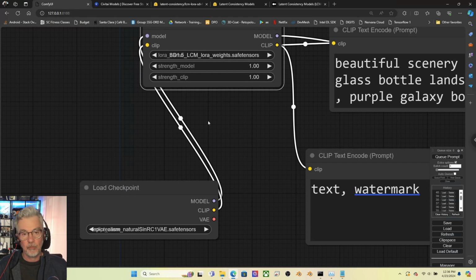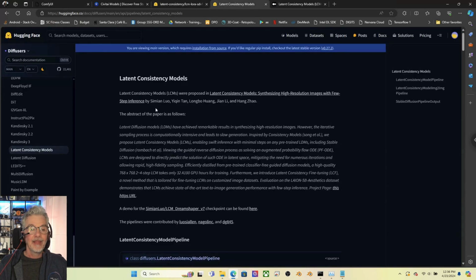This is an LCM LoRa, and LCM stands for, we'll go ahead and look at it, latent consistency models. And it's really just a new way of doing the diffusion process where you can do it in fewer steps. There's a lot of math behind it, a lot of data science behind it, but what it essentially does is allow you to do it in fewer steps.